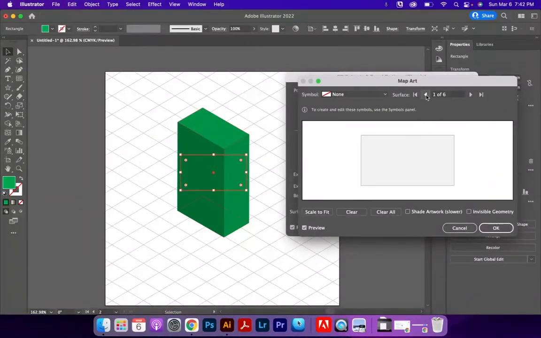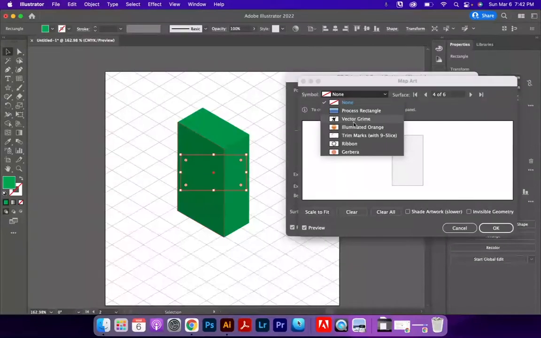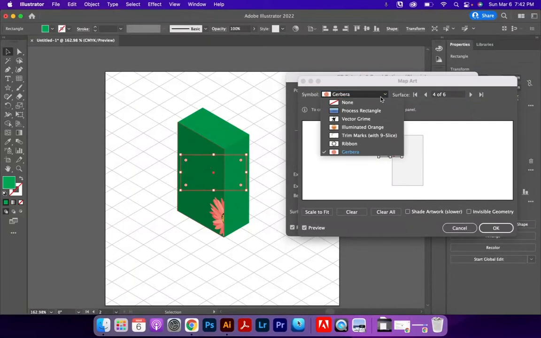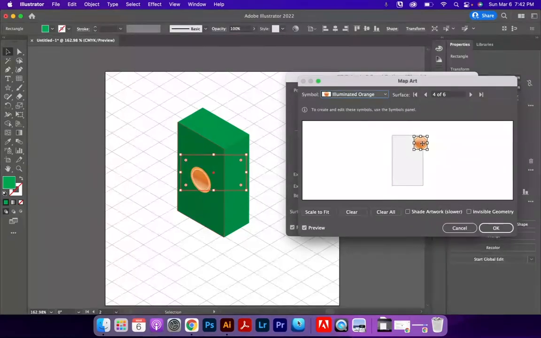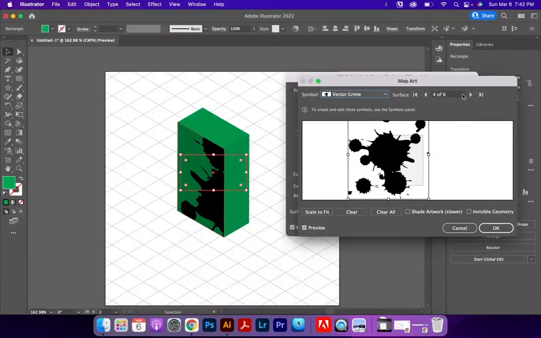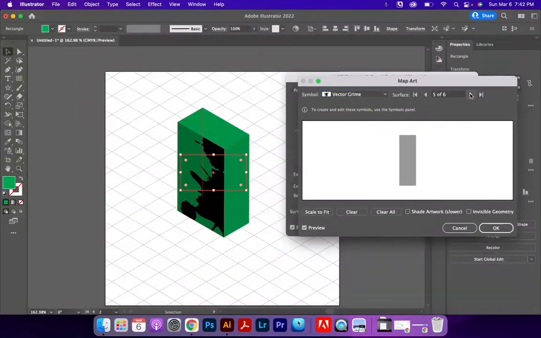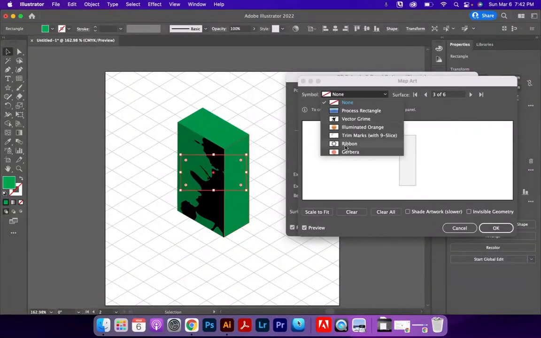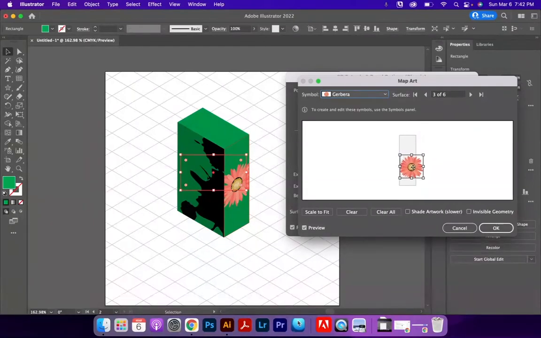Now what we can do, and I'm going to cycle to that left side, is come to symbol and click on one of the possible options. Unfortunately, we can only really add one symbol at a time. But we can scale and rotate and alter our various objects, and we can apply different symbols to different sides. So maybe I'll have this big splotch on this side, and then I'm going to come around to the right side, and I'm going to give it this flower.